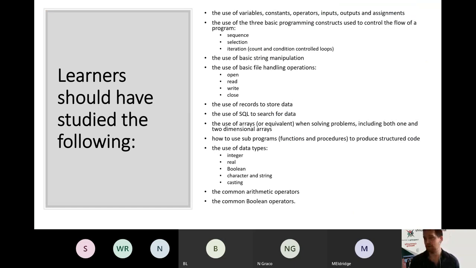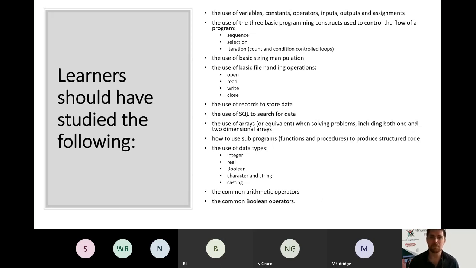So I won't go through everything on here, but I'm sure you've all seen the specification in terms of the programming techniques. So this is obviously what OCR is looking at. They've split it up into 2 different sections in the new specification.